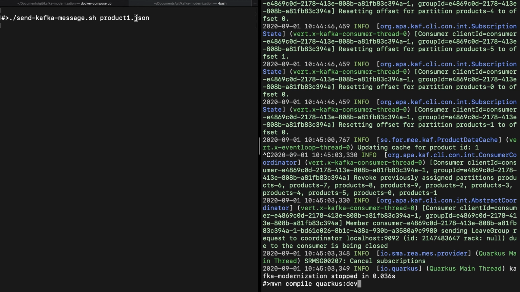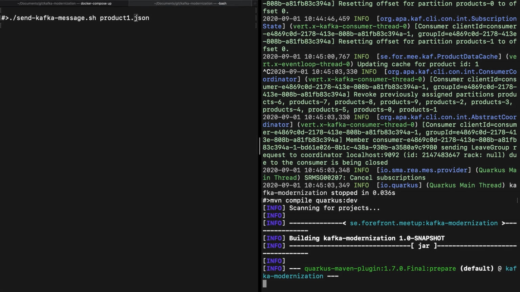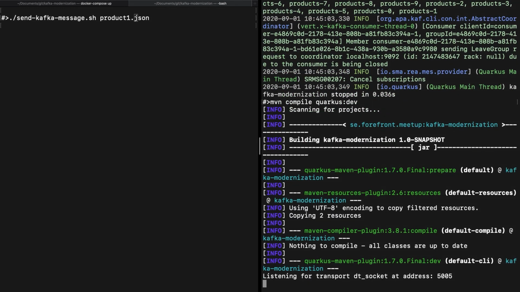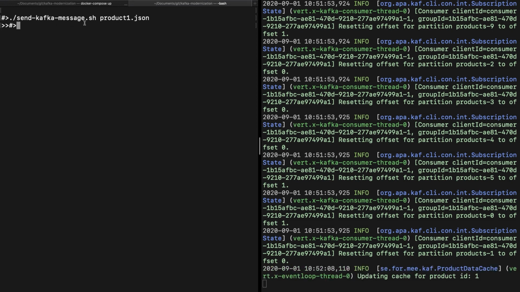And now we're going to use the Maven Quarkus plugin, which allows us to do this live reload mode. We're not going to get into it, but this is typically how you would start it in your development process. So we see it starts pretty quickly. It writes some things about the communication with Kafka, and we will send a message here. And I can tell you that since this is using some Java tooling behind the scenes, it actually takes a second or something to start up the JVM. And this is the kind of startup time you can avoid with Quarkus and doing ahead of time compilation.